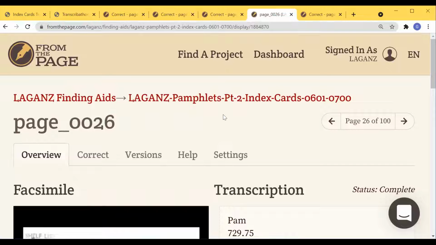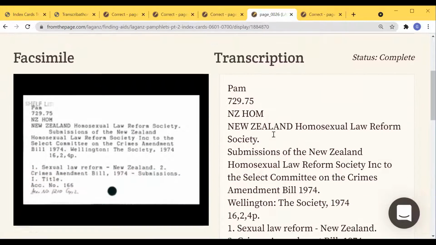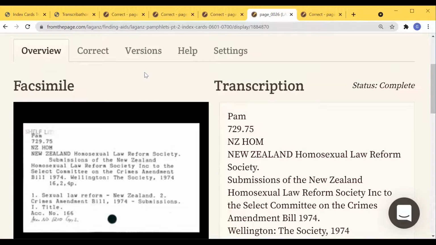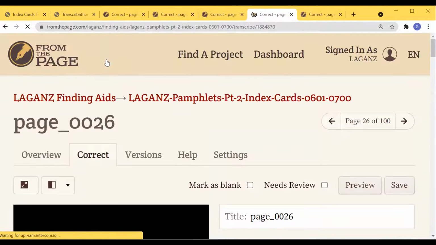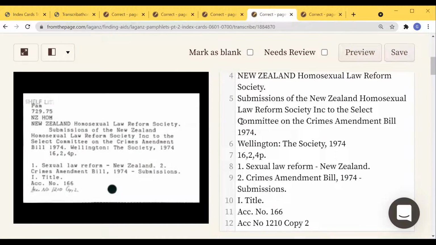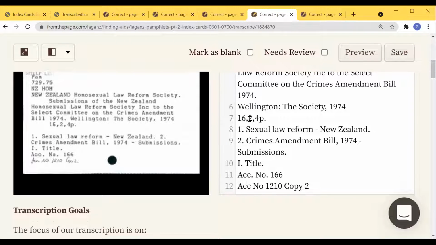Okay, second to last example, I hope, is this one here. So I'm going to click correct. This one's not dissimilar to the one where we saw the plus symbol. This again is another way of indicating that there are multiple numbered sequences of pages in a document.